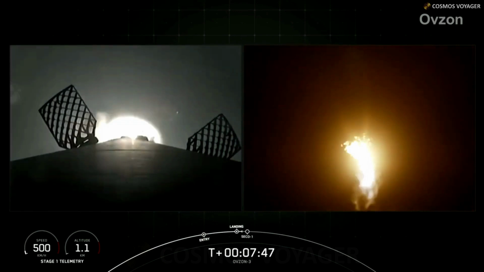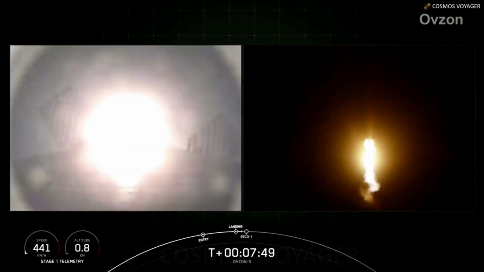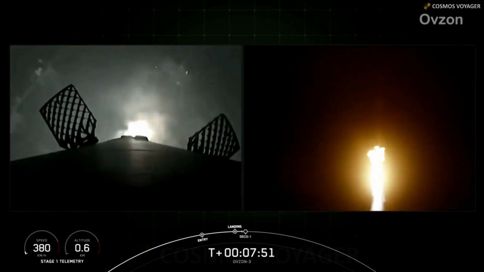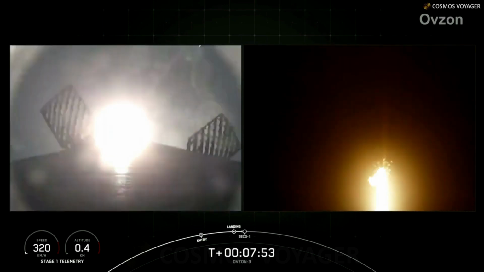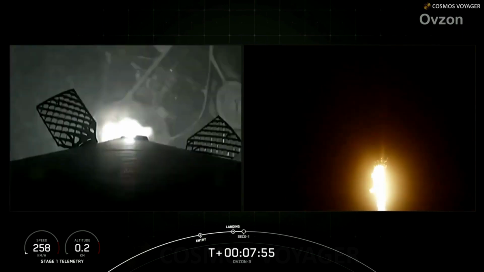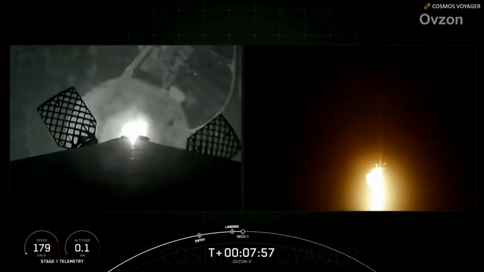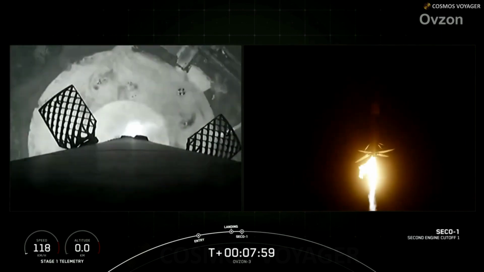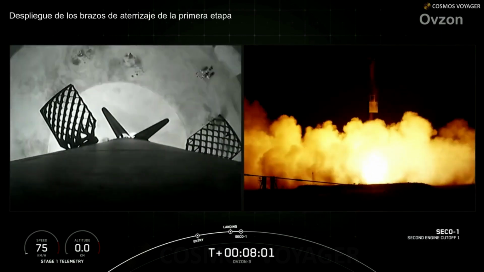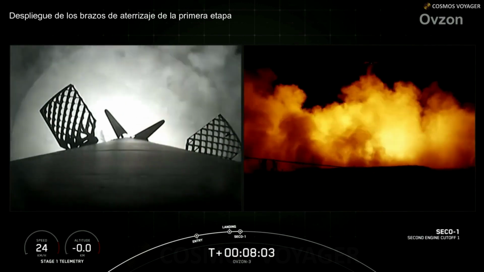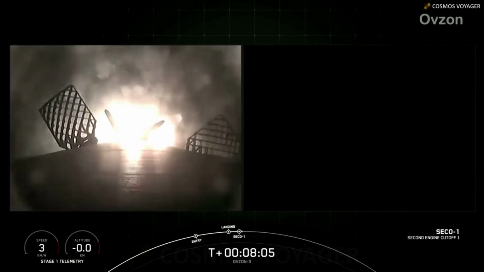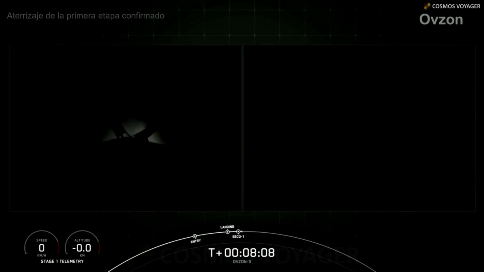Stage 2 FTS is safed. MVAC shutdown. Landing leg deploy. Stage 1 landing confirmed. And there you have it.